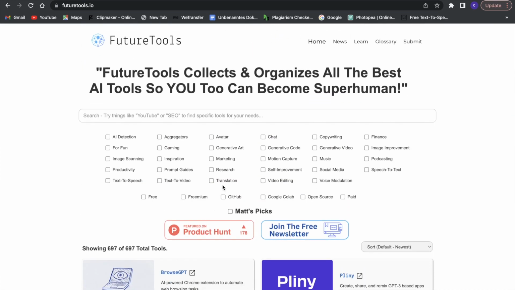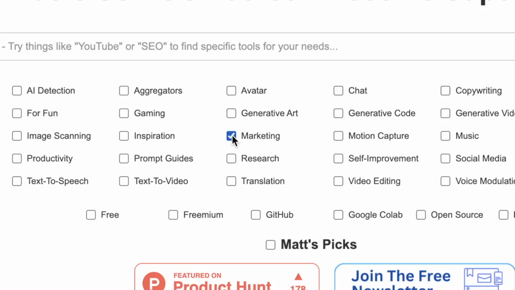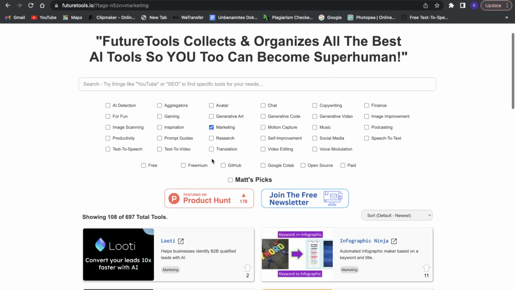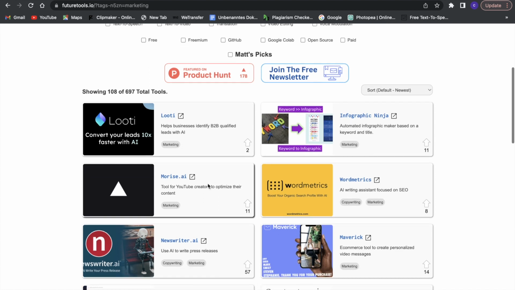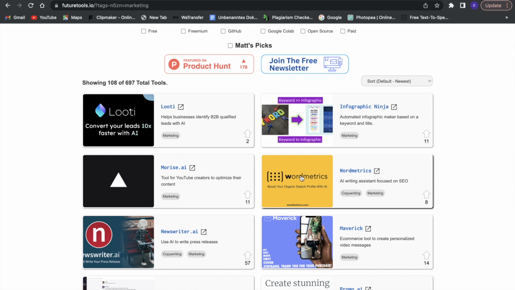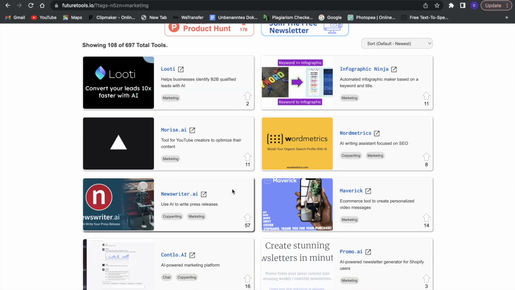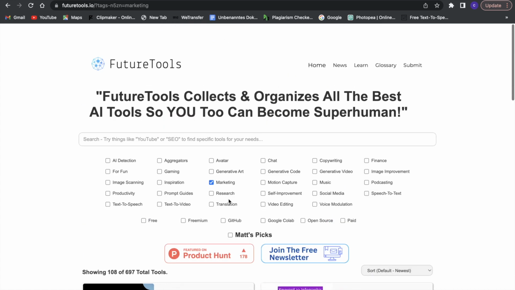But now if you want to find a perfect AI for you, all you have to remember is this website, since then you don't have to have thousands of names of AIs in your head, but you can just go to this website and then search for an AI, for example, for marketing. Let's just say marketing. Then you just click this box here and boom, it will select the AIs that are really helpful for marketing. For example, there's a tool for YouTube creators to optimize their content. Then an AI for SEO. Then an AI that is for press releases. So a lot of different things.